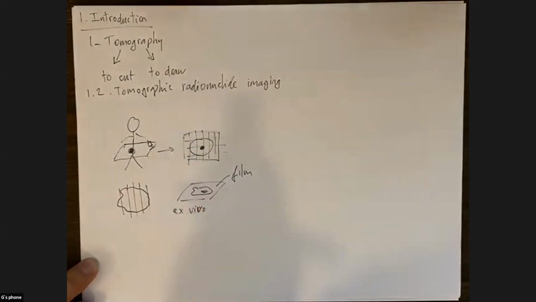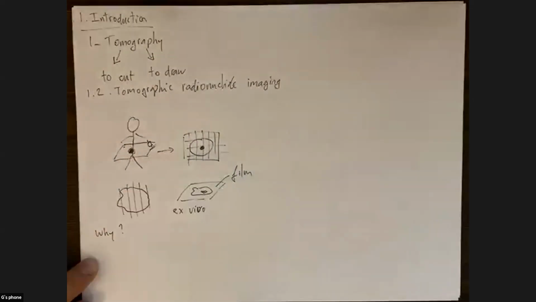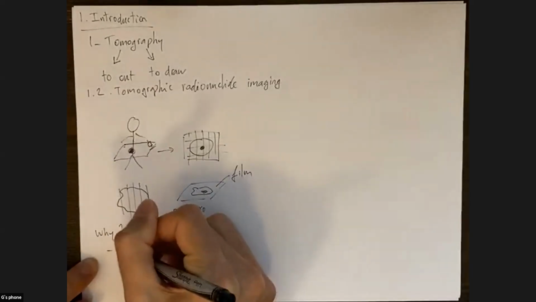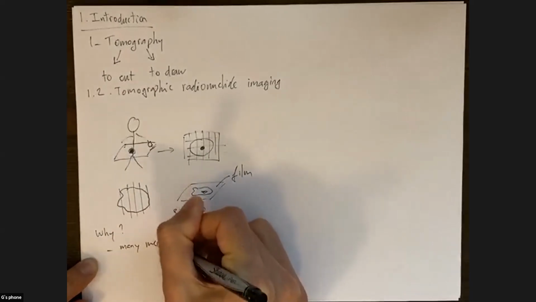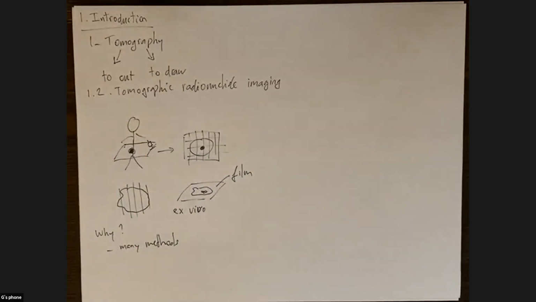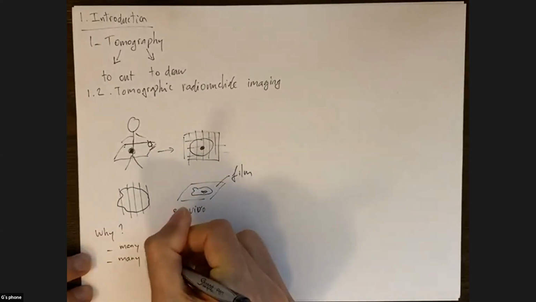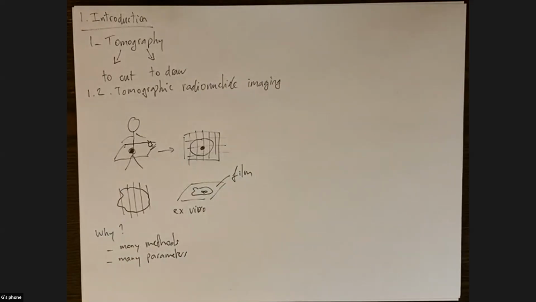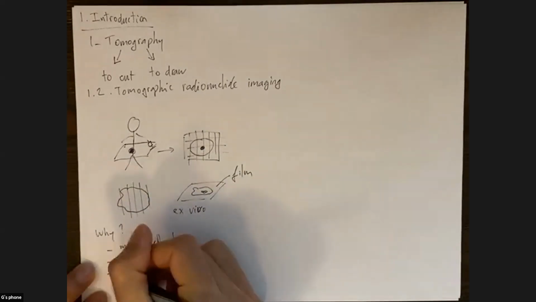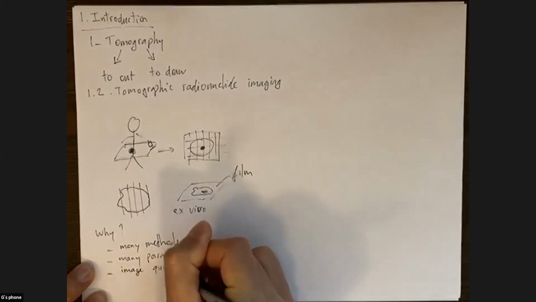So a few words about why learn reconstruction. I think there are a couple of reasons. One is that there are many methods available, so it's important to know which method to use for different applications. And for each method, there are many parameters also. So having an idea of what parameters to use, what the parameters mean, understanding image quality, and obtaining the best image quality possible.